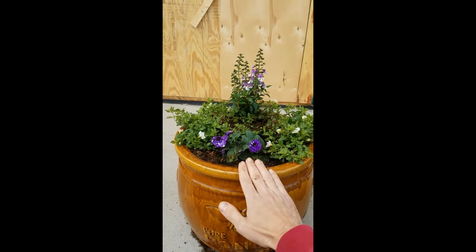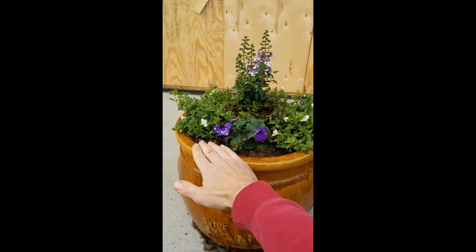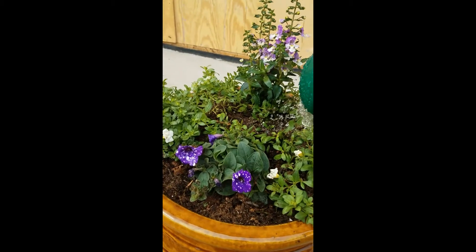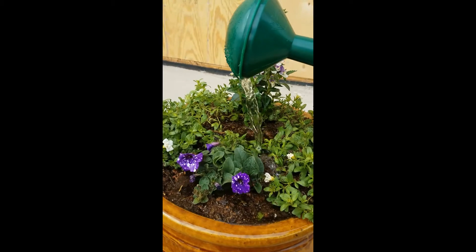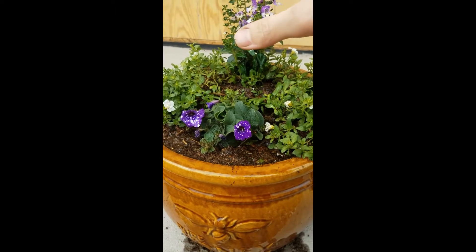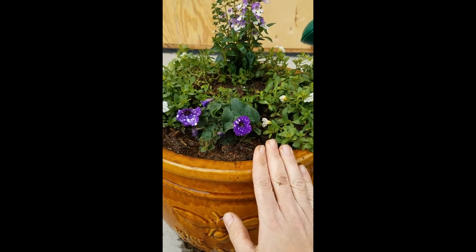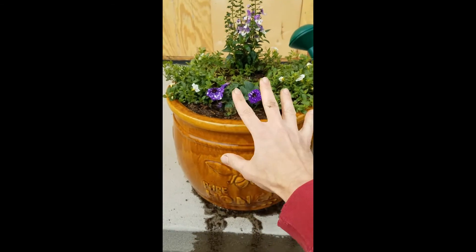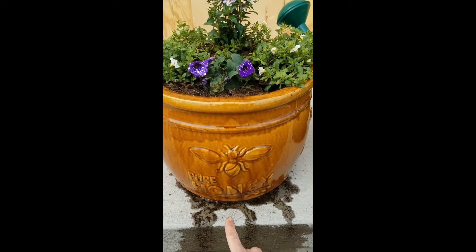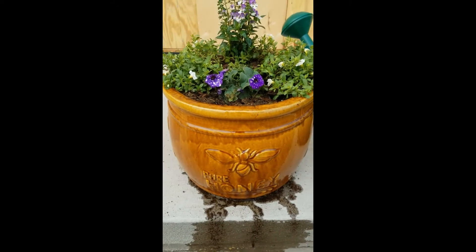We have planted all four flower plants in the pot and things are looking great. They're level with the top of the planter, and we've raised the potting mix level with the top as well. Our last step is watering them in, which we can do with a simple watering can. We're going to have to give them multiple small doses of water because it's not going to be absorbed fast enough — the water will want to seep over the edge. We'll know we've achieved an even soaking when the bottom of the pot starts to seep water out of that drain hole.